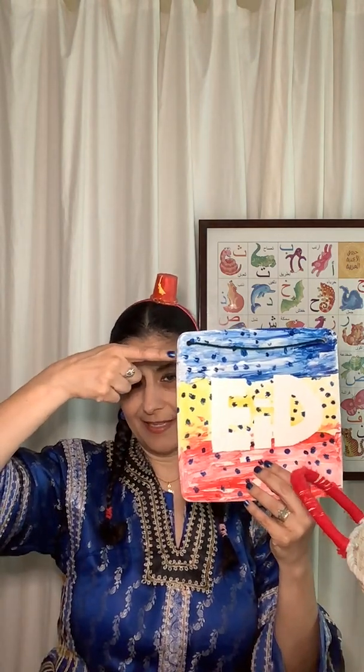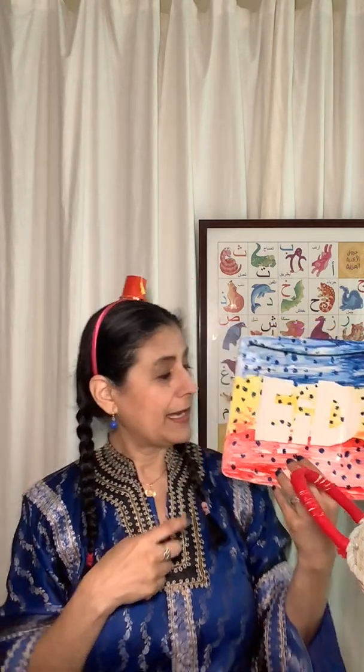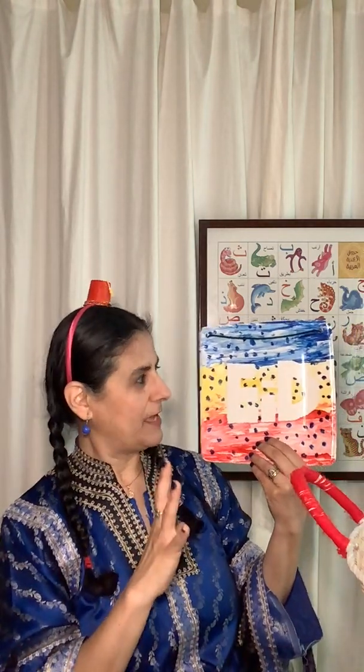For this one, it's got blue, yellow, red. So azraq, blue, yellow, asfar, red, ahmar. And I kind of like these three colors together. I thought they look really, really beautiful. And I love the polka dots. I thought that really added kind of a confetti look, you know, that extra festive party.